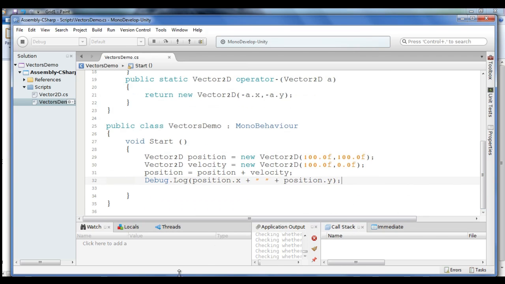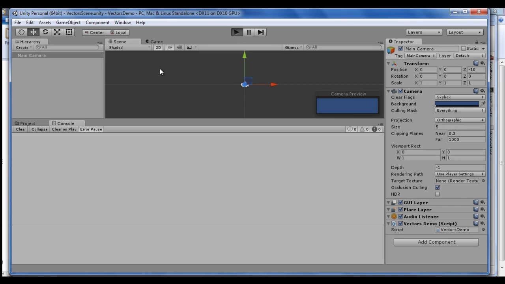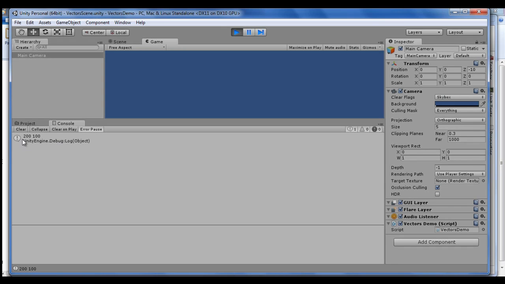Now let us save and run and check in Unity. It is saving now and compiling for any errors. There are no errors, and if I run the code, you should see here 200, 100 on the screen. You can see that the position is 200, 100.